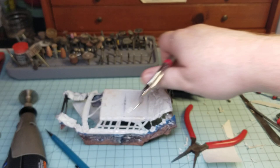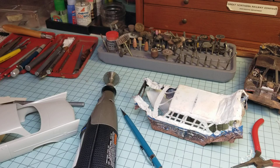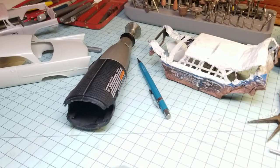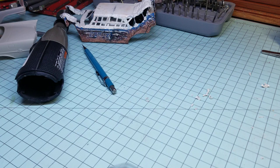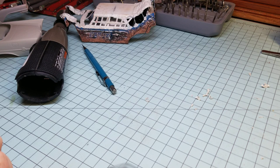But there's one other thing I would like to touch on with the foil section, and that's the fact that you can use both of them together. Use plastic and foil for body damage. There's no rule with any of this. It's model building, but there's no hard and fast rule that you have to have just plastic or just metal, because there are some things with plastic that are basically just impossible to do. You're not going to get that good of a look with plastic.